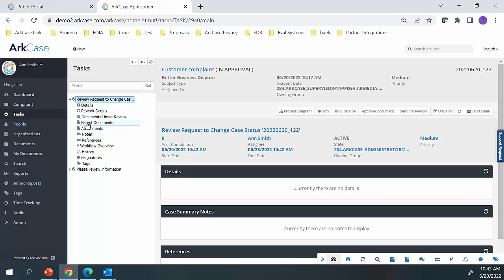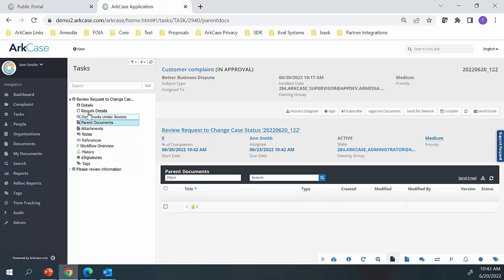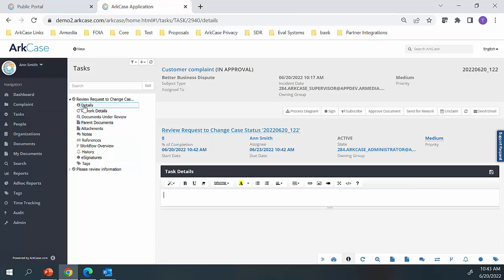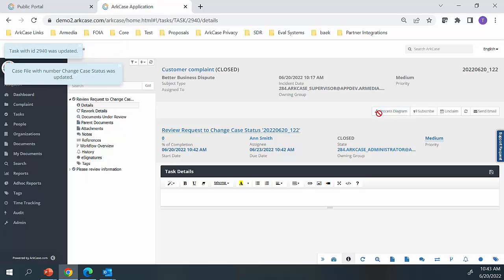They can go through the parent documents and the details of the case, all the information that's been added into the case details. Once the supervisor approves the case to be closed, this will officially close out the case. Again, this is an optional step. Most organizations, if you don't have an approval process, don't need to run through this step. But this is a different option in terms of the workflow capabilities directly within the ArkCase platform.